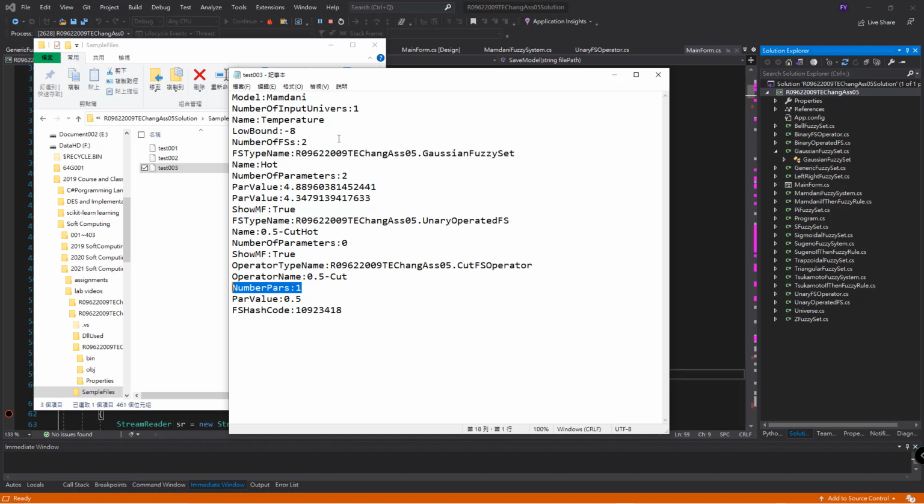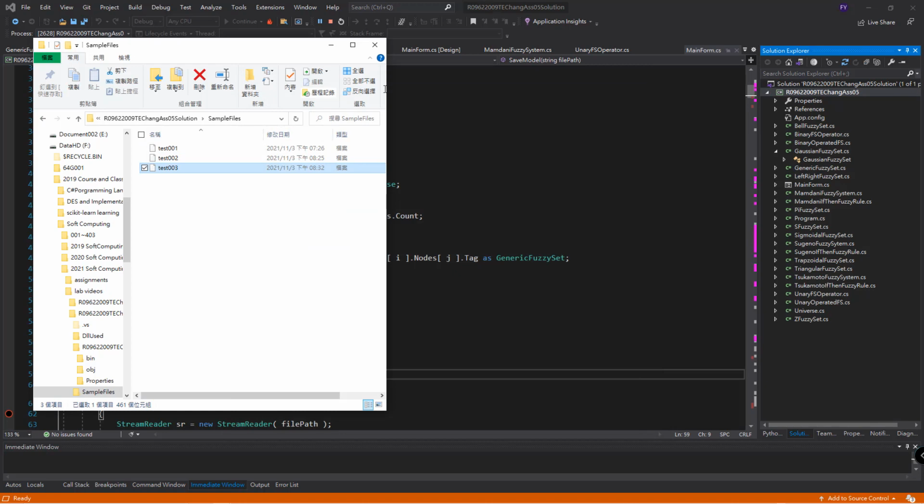Okay, I think we need to add another thing. Because later on, if we want to bring back the reference of this unary operator fuzzy set to the target fuzzy set, we need to store the hash code in the generic fuzzy set. Sorry about that.